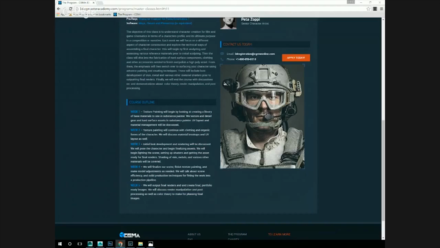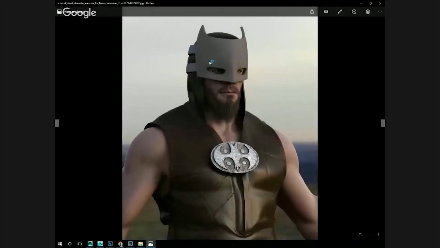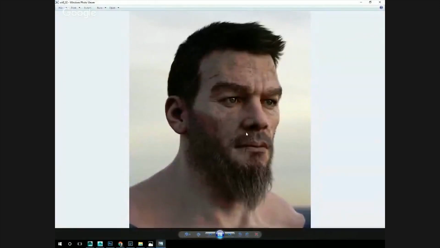Yeah, so some of this stuff is from different parts of the process, but these are some from the earlier head sculpts. This is David Alcor, who did a really cool barbarian character. This is where he was steering it, getting closer to the end of the course. There's a lot of content that's covered, so he chose to focus a little bit more on the upper portions of the character, and he did a really cool job. If we look at this image here, he's starting to dial in the skin shader, working with hair, getting everything. And we steered this into a pretty cool direction.